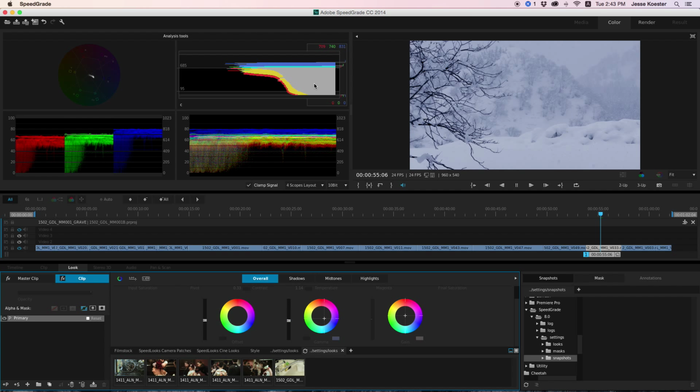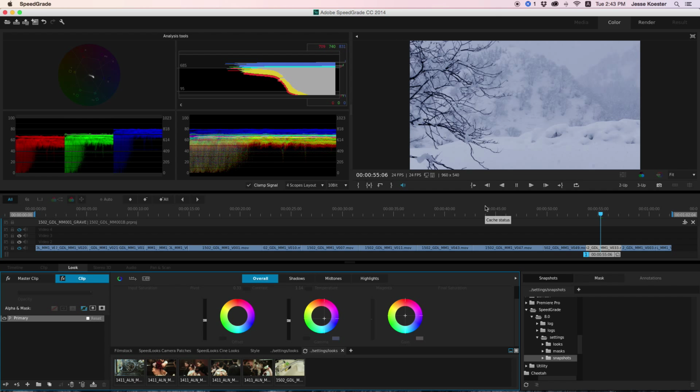And there we go. You'll see in the parade that blue has now become the dominant color of this image. That is not accidental. It should be blue. We want it to feel like a cold, snowy day, and it's kind of getting past 4:30. The sun might set in the next half hour. We want it to feel cold, to look cold, and to kind of have that feeling of winter. So in cases where you want to get stylized, you should not just have straight white up at the 100 mark and straight black down at the 0 mark. You should get a little bit creative and have some fun with it.